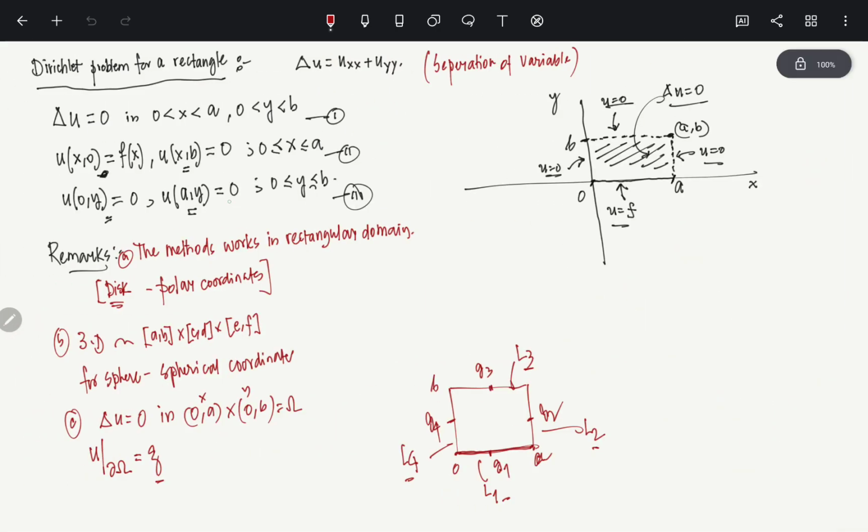So now with that in mind, let's just solve this problem. If we can solve this problem, maybe for the second problem you can replace f with 0 and f of x. That will be P1, any solution of this is P1. For P2, you take this to be 0 and here you take f, and this is 0, this is 0. That will be P2. And for P3, you take this to be, let's say, g of y, and every other line is 0. You understand? So you get P3, P4, and you get all the solutions, add them up, and you will get the general solution for this sort of problem. So essentially it boils down to solving this.